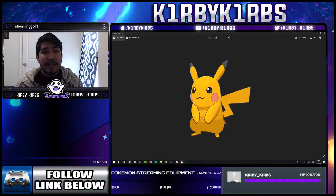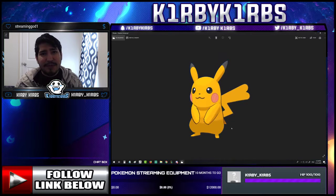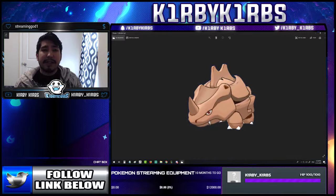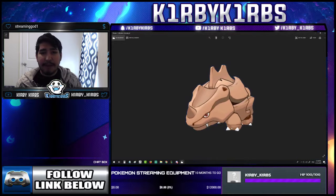Next on our list is going to be Pikachu. I think everybody knows this one. The male one will be the rectangular shape, and then the other one's going to be the heart kind of shape. So that's the only difference between these two. And for Rhyhorn and for Rhydon, they both have the same thing as Seaking. It's just the horn. One is larger than the other one, and the female will have the shorter one.